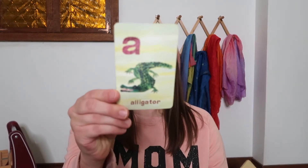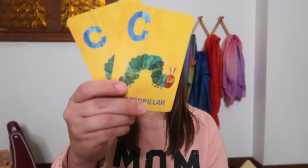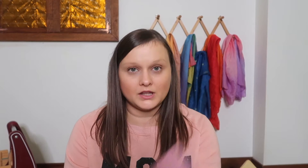This game matches the uppercase letter cards with the lowercase letter, and it's also a really great way to reinforce letter sounds. So you have A for alligator — whoever has the most pairs at the end of the game is the winner. It's a really fun way to work on letter recognition and letter sounds. Here are a few more examples of the Eric Carle cards: B for bear, C for caterpillar, D for duck.